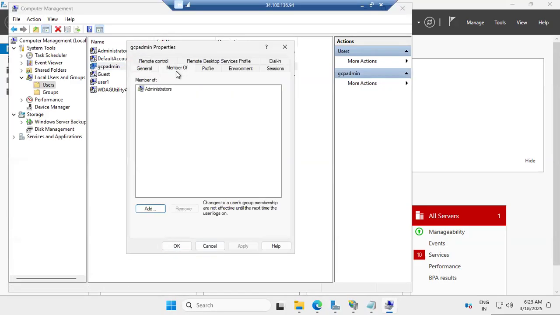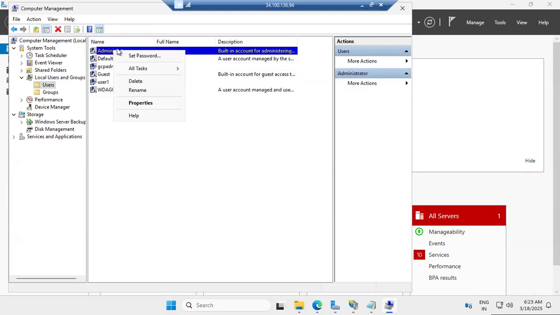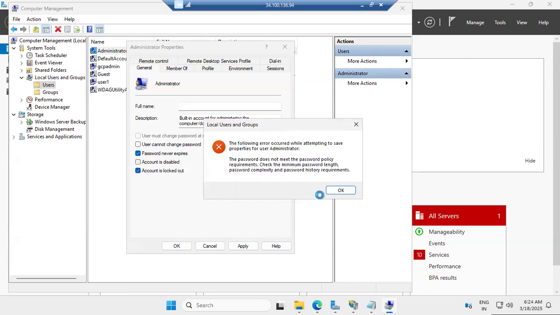What type of permission do I have? I am under the administrator group only, so I should compulsorily have these rights. Or else you can enable this one. In the administrator account properties tab, I will enable the administrator account. It is disabled by default. Apply. The password does not fit the password policy.